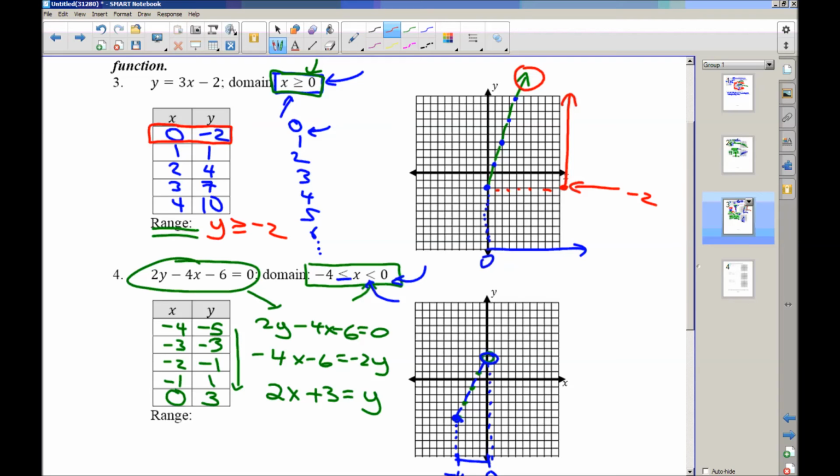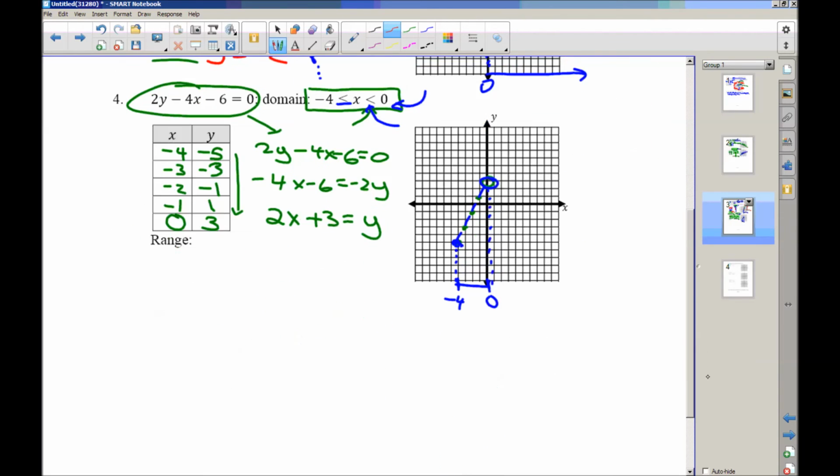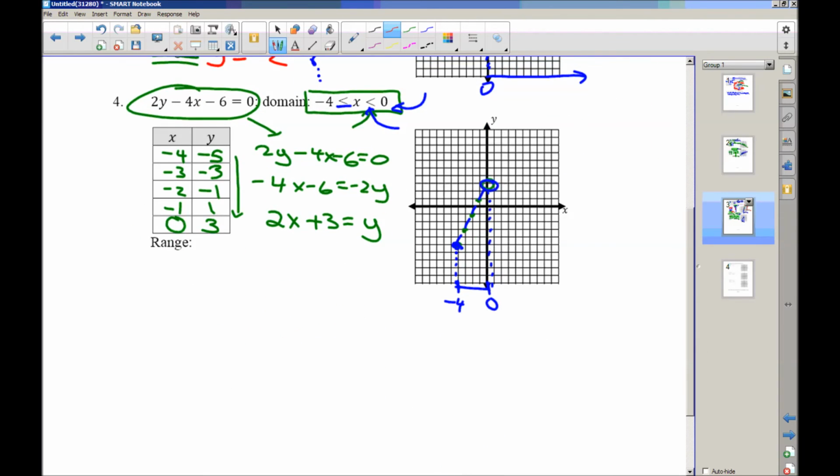Okay. All right, down below here. Same thing. The range we've got to find starts at -5 and ends at 3. -5 was filled in and 3 was not. So our range has a lower bound of -5. You can see it right here. It corresponds with a -4. An upper bound of 3. You can see it right here. It corresponds with our 0. Those come from the -4 and 0 there.